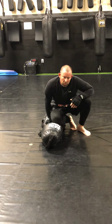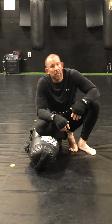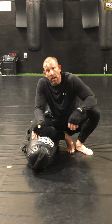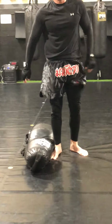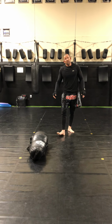And guys, what this is gonna create is your ability to move around on knee on belly. Side to side, step over. Great way to set up arm locks or even to create up some offensive scrambles. So jump knee on belly, each side 10 times. Knee to knee replacement, 5 times on each side, and then do the step over 5 times on each side. You'll get a pretty good workout. We'll establish those knee on belly fundamentals.